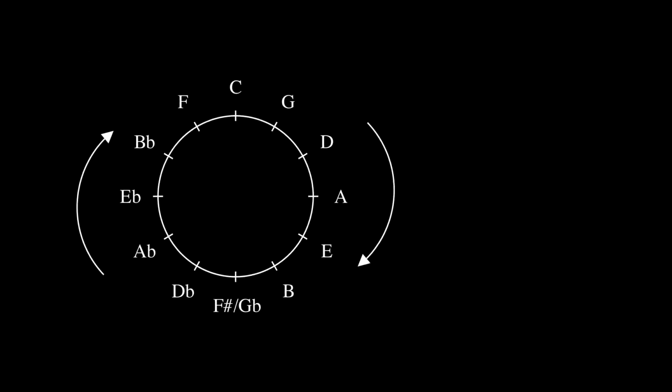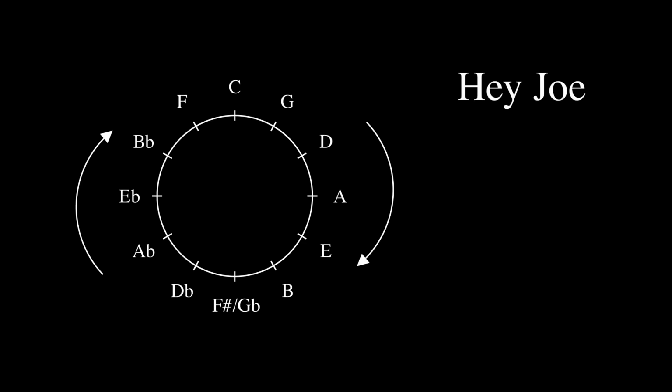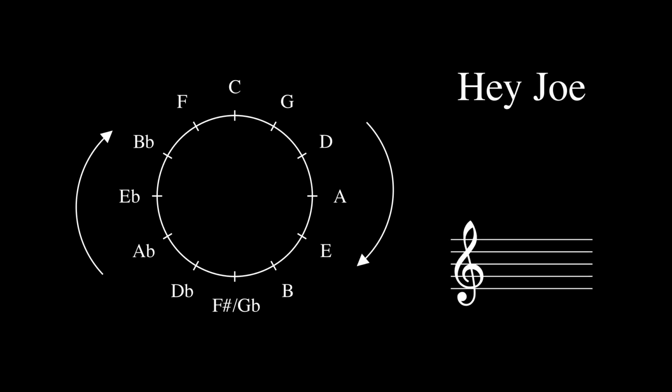We don't see these progressions as much, but a great contemporary example of an ascending 5th sequence is in the main chords of Hey Joe, a song by Billy Roberts with awesome covers from Jimi Hendrix, Brad Mehldau, and many more musicians. Here are the chords from the song in E major.